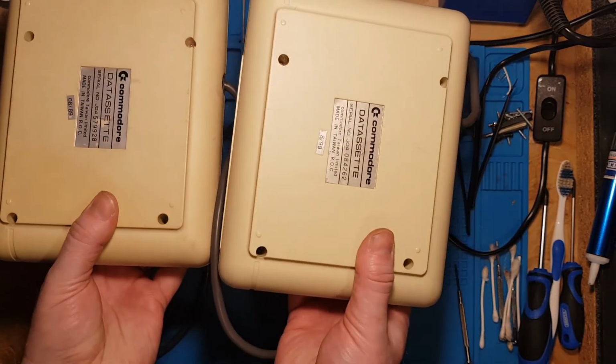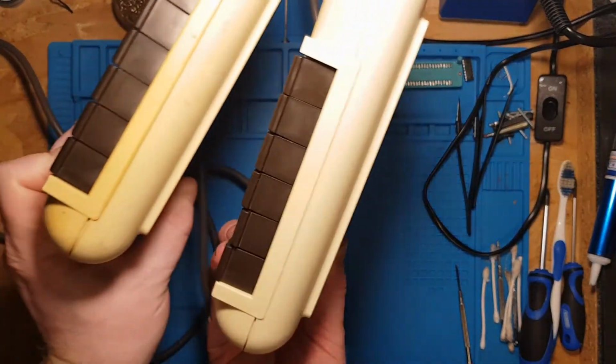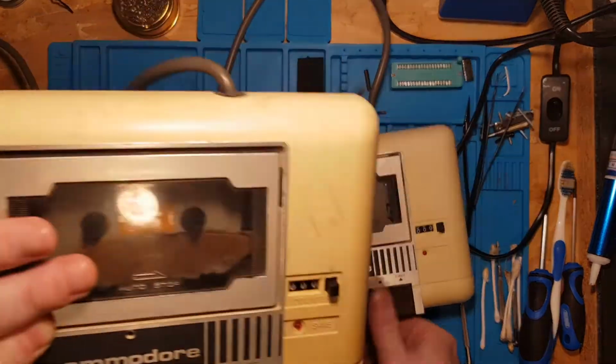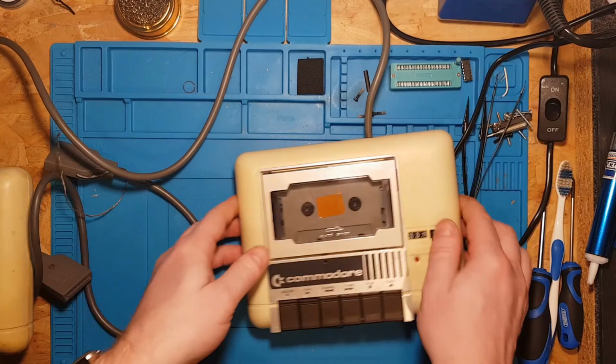Just for comparison, you can see the cleaned one compared to a non-cleaned one. Big difference. So we'll see if this one comes up nice and clean once we know that this one is fully working again.